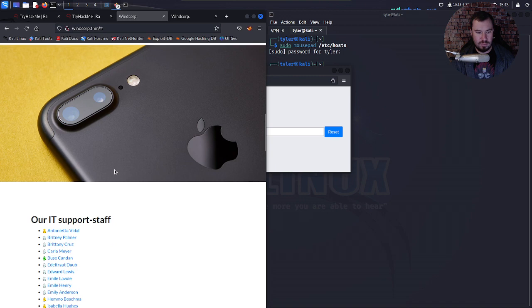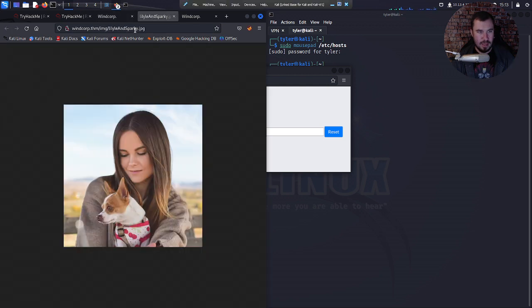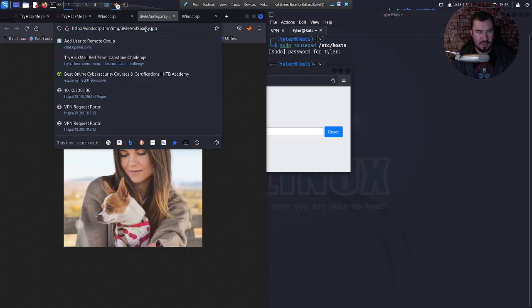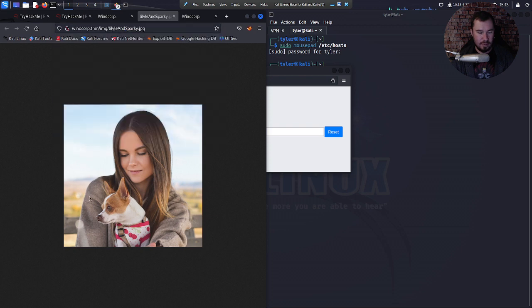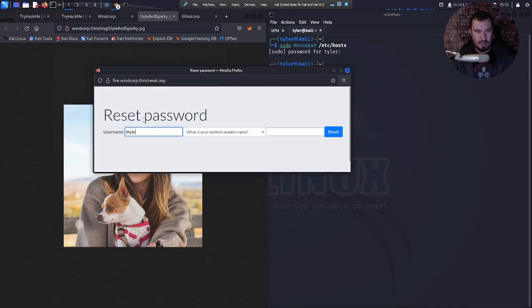Okay, so then if we go back to Lily, we see she has her little dog thingy. Open image in new tab. Look at the name of the image. We have Lily and Sparky. Well, I'm guessing her name is not Sparky and the dog's name is not Lily, right? So we can assume her name is Lily, L-E, which must be kind of their username format here. If we copy that, I believe that was the username. And then if we go to what is your favorite pet's name, we can do Sparky and click reset.